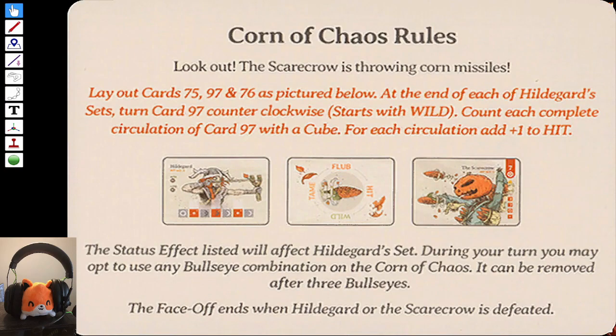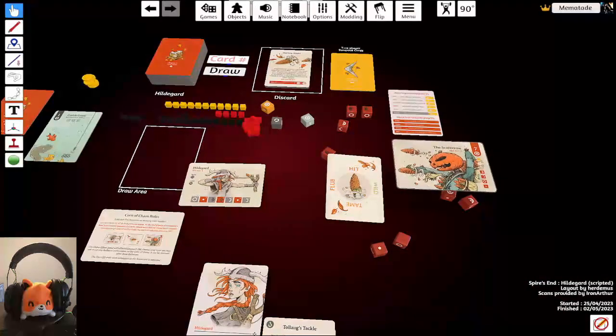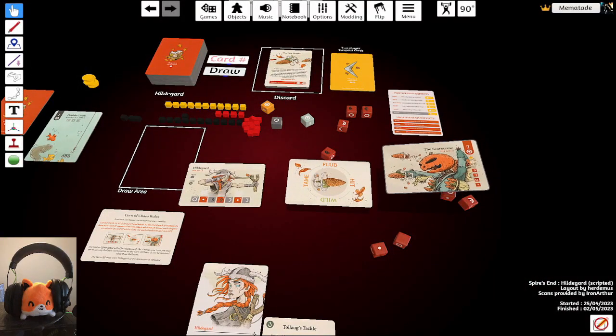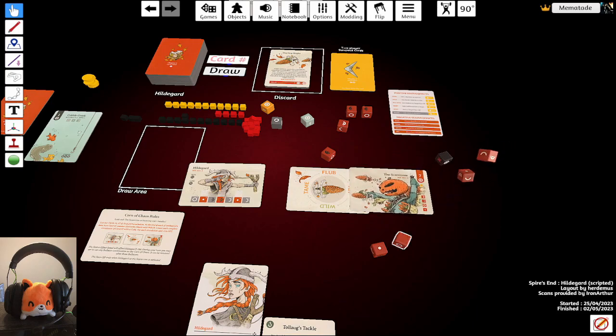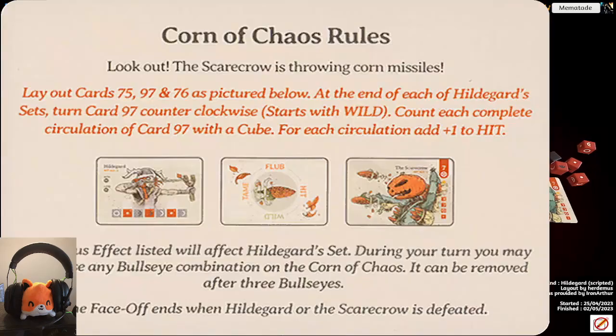Corn of Chaos rolls. Look out! The scarecrow is throwing corn missiles. Layout cords 75, 97, and 77. Oh, Lord. Okay. Lay it out like that. Okay.